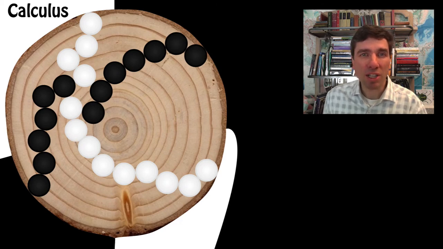Who owns that region? Is it black or white? To figure that out, you count the stones on the perimeter. In this case, it's 3-2 in favor of black, so black owns that region. Now black can connect and win the game.